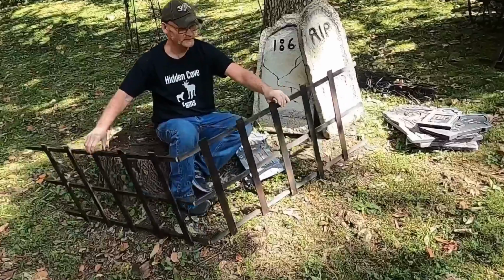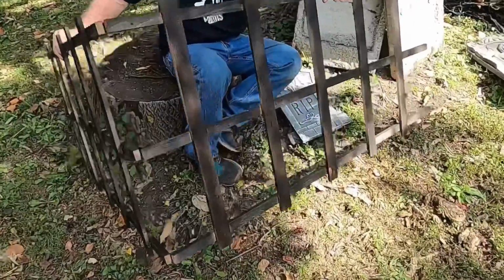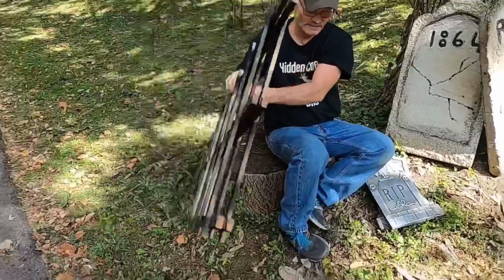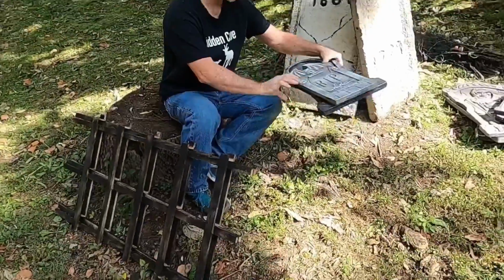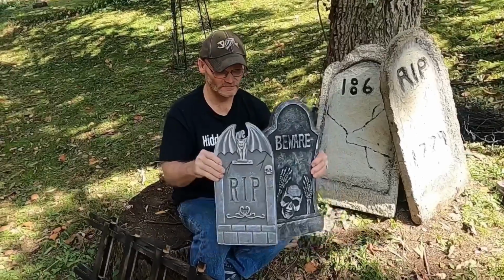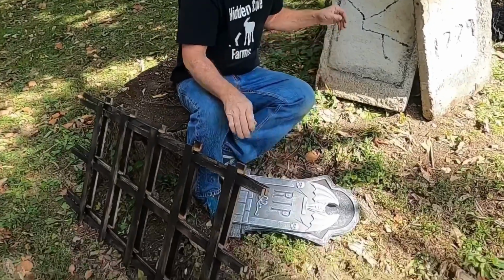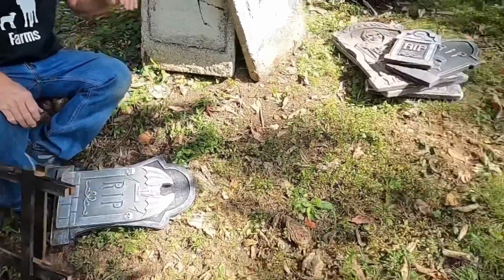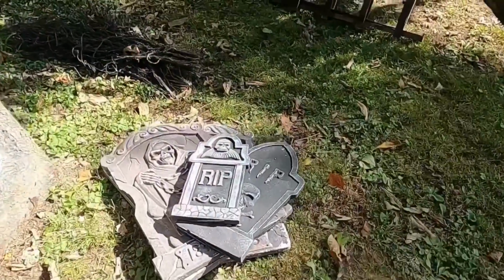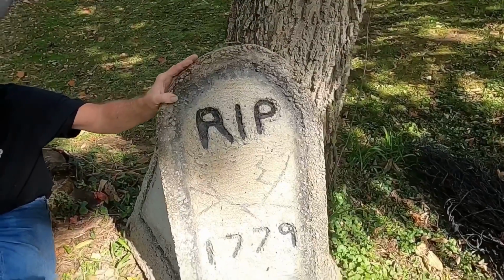I like to put a cemetery in my display, so I got these simple trellises and they open up. I've spray painted them black. I'm going to use them around. I purchased me some tombstones, styrofoam. You can buy them basically anywhere. And you got different sizes of those. Then a few years back, while I lived in town, I made these out of concrete.